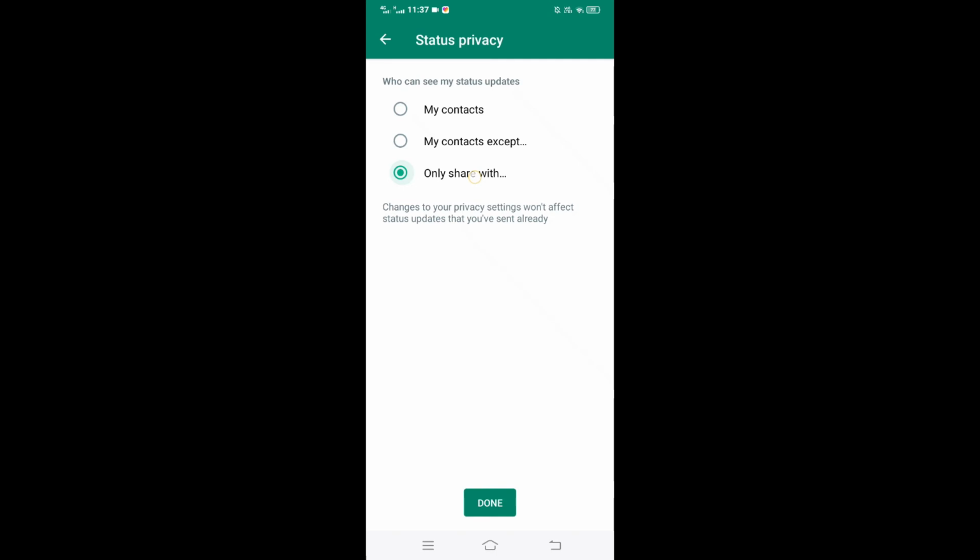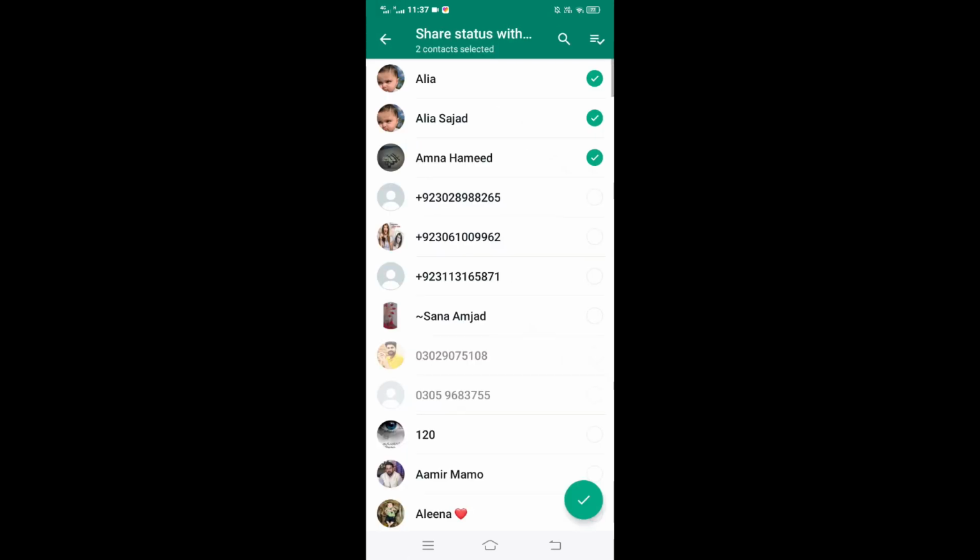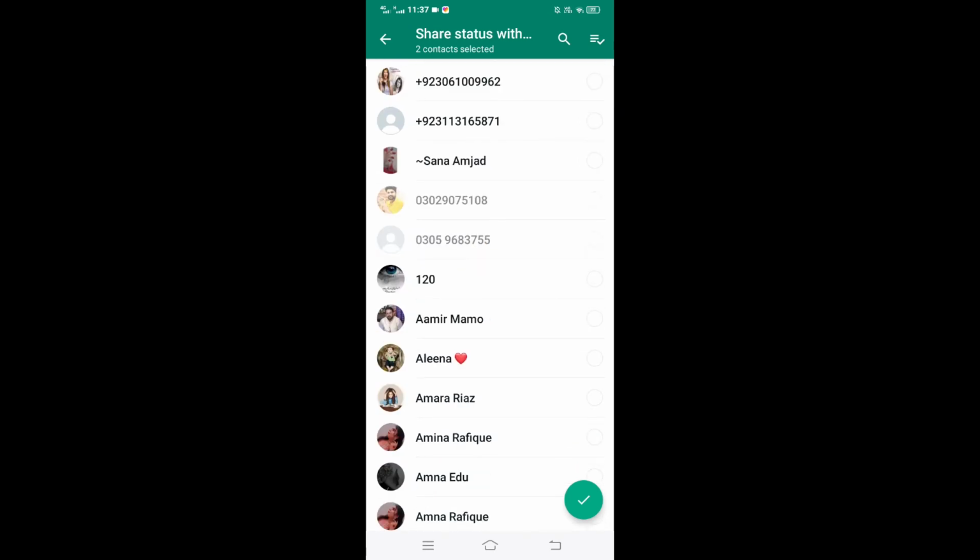Now if you want to hide your online status from everyone, what you could do is to click on any trusted account that you don't really care that much about, maybe your mother, your sister, your best friend, or you can choose your own account. So in case you have two phone numbers and you are friends with your own account over here on WhatsApp, you could choose that person, which is you, and only let that person know your online status. And of course if only that person knows your online status and it is hidden from everybody else, that's our goal for this video.